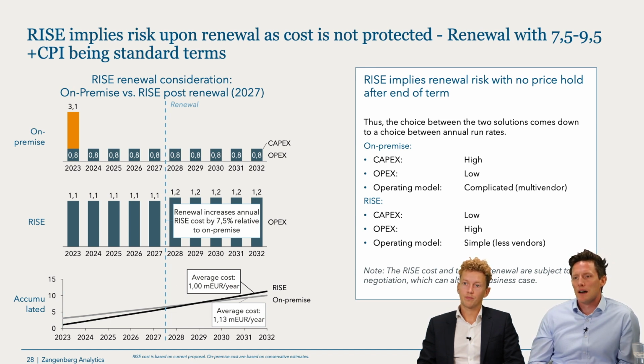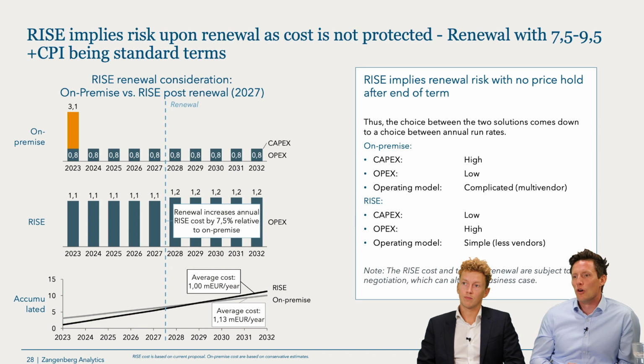So for many large clients, it will be very important to understand how the business case is changing in the second contract term. That's because ERP purchases tend to be for a slightly longer horizon than a lot of the other things you have in your portfolio. So you'll be committed to SAP for not just 5 years, but maybe 10 or even 15, 20 years. So for them, it's important to get you on the right model in the beginning.